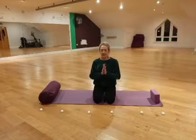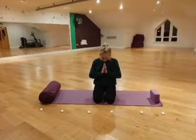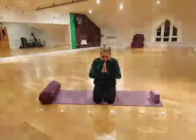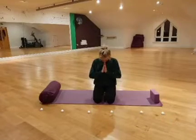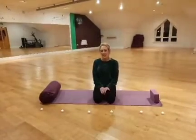Slowly drawing the hands into the center of the chest. You can bow the head towards the hands and set an intention of finding ease within the practice this evening. So finding an ease or sense of calmness or peace within each pose. And then slowly release the hands, open the eyes and return the gaze.